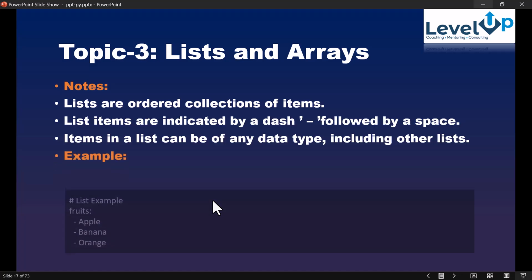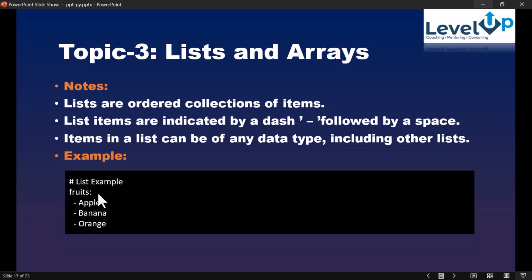Now let me give you an example here. You see there are fruits. For example, if I want to give the list of fruits like apple, banana, orange, or any other fruit, you see how I can represent that in this block, fruits. If I want to give a list, you have to give a hyphen and then a space, and then the name of the item.